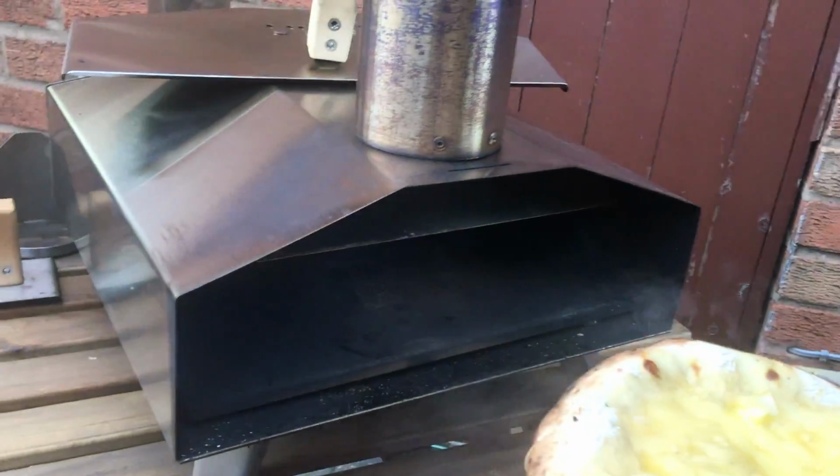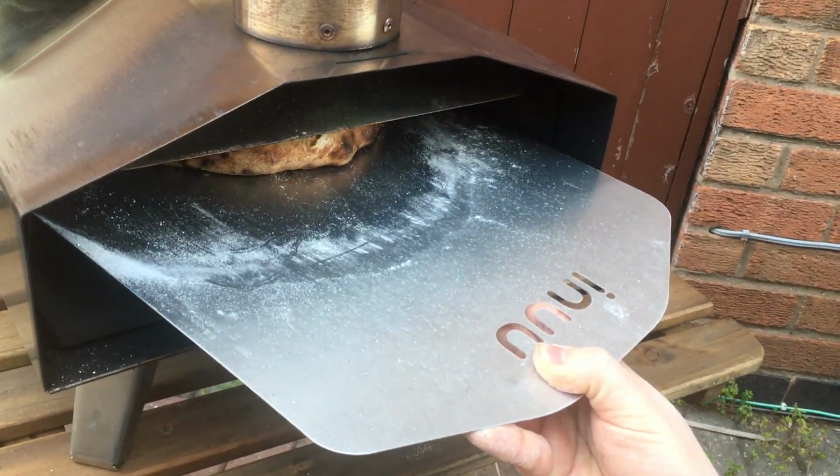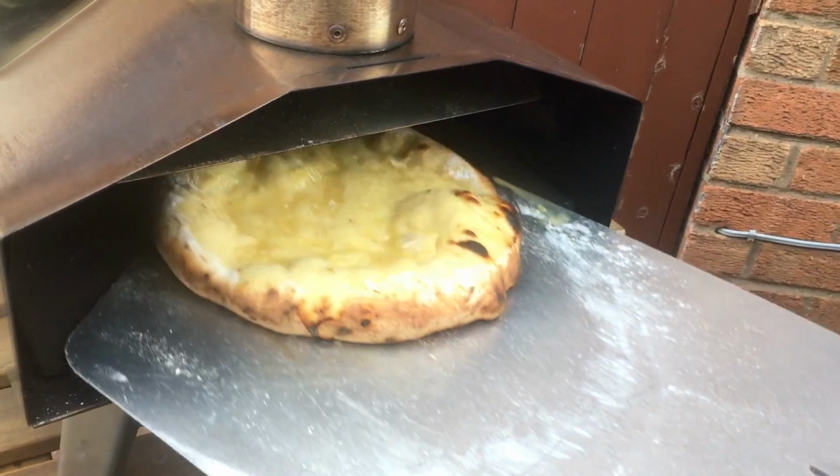I then decided to use a neat trick that I'd seen in Naples. You raise the pizza to the roof of the oven and it caramelises the top. Just do it for a few seconds, otherwise it'll be charcoal.